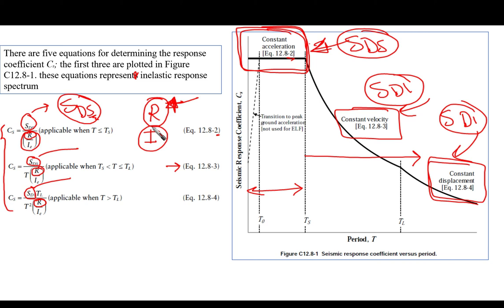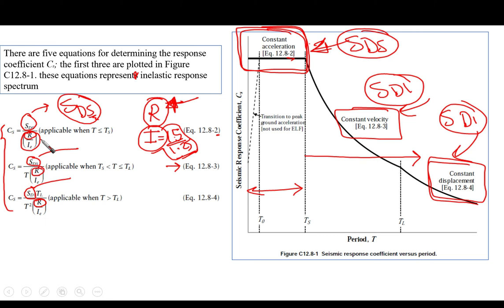And I is the opposite, which is whenever we have an important structure, we are representing its importance based on the seismic design category and based on its occupancy and its importance. So we give it like 1.5, for example, or 1.25, increasing the base shear by 25% or 50%. This means that we are adding base shear to the structure in order to make it elastic. They are contradicting one another. So this is why we put it R over I.